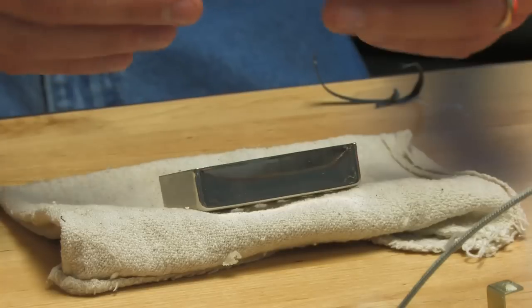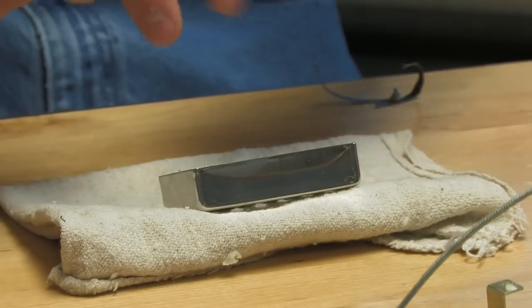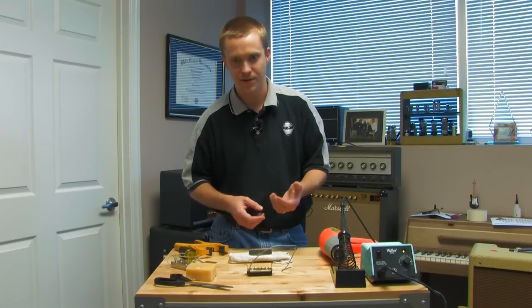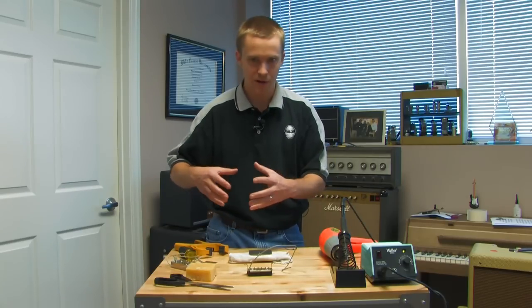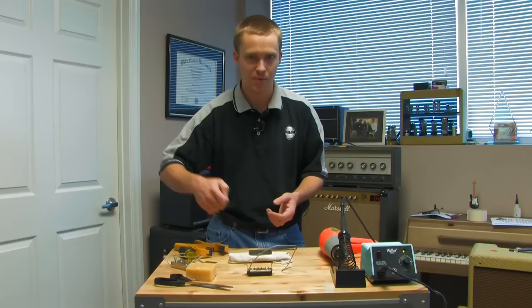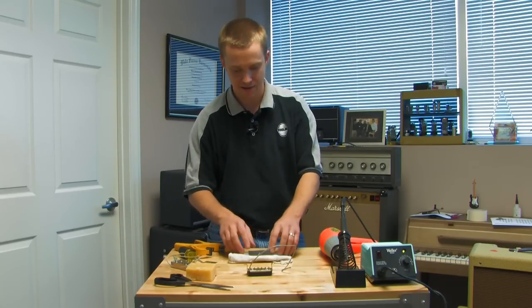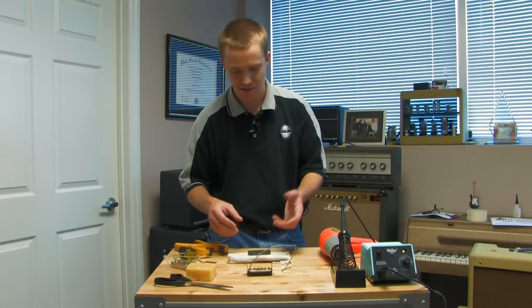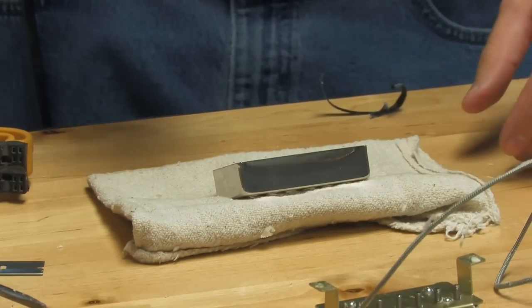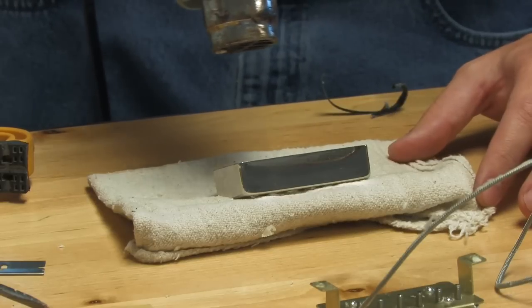I'm angling the cover so that the wax melts back into the corner and doesn't leak out through the holes in the cover. I'm going to heat the whole cover up with a heat gun — you could do it with a double boiler. If you're a pickup manufacturer, you're going to take the whole pickup after the cover is on and wax pot it. For people that don't have that setup, this is a quick way for techs and do-it-yourself people to install humbucker covers. We're going to go ahead and take the wax and the cover and heat the whole thing up slowly.